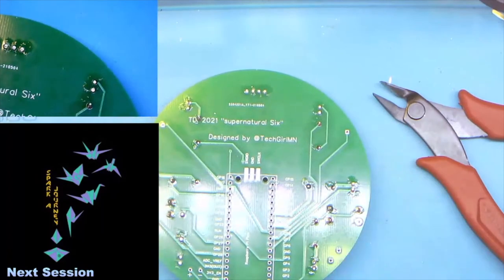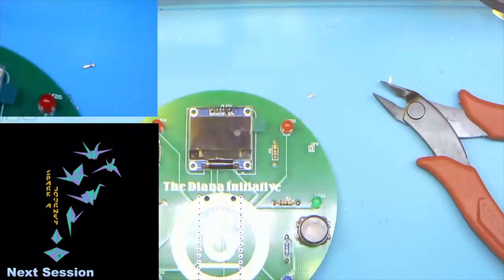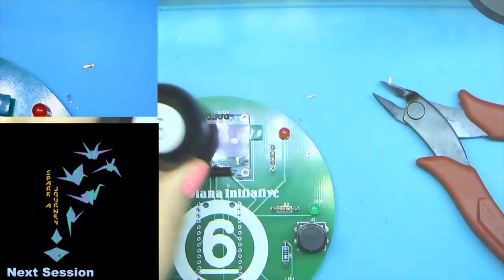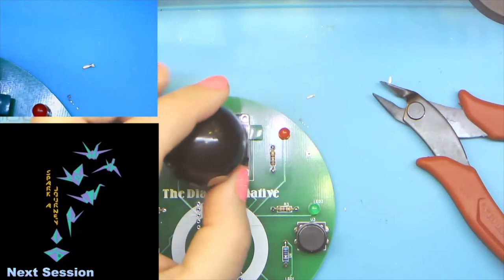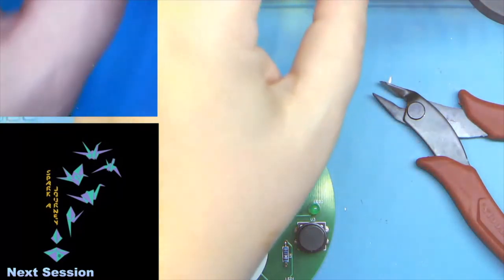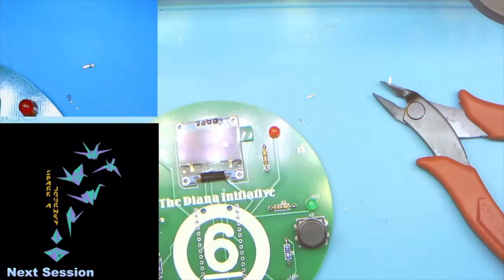What is the screen going to do? Well, it says Supernatural 6. And the reason it says Supernatural 6 is because, well, that's kind of breaking all kinds of copyright issues, but this was my inspiration. So the screen is going to light up with text that says things like the Supernatural 6 ball says, backups, what backups? Or other things like needs director level approval.